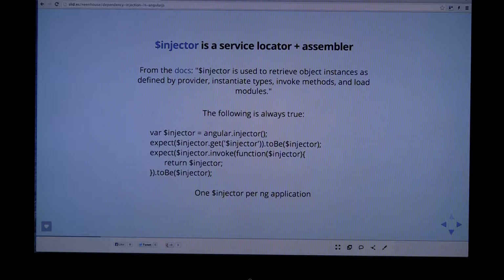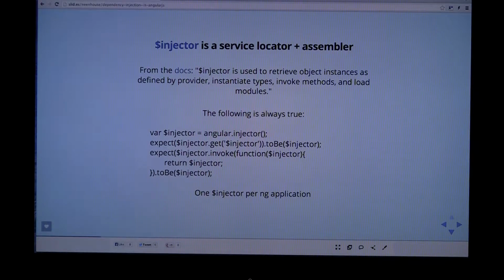This is also from the docs. This is always true. So we get an injector off of Angular, and this is just a very simple unit test. We use injector.get, and we define a dependency injector, and it goes and gets injector, and we compare it to injector, and that comparison will always be true, and the next line will always be true.